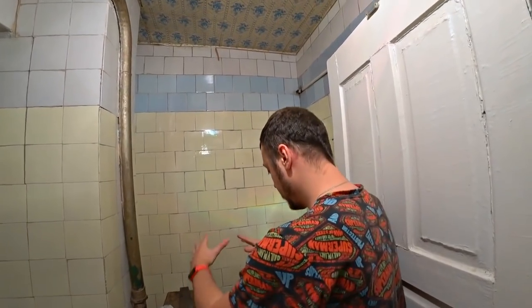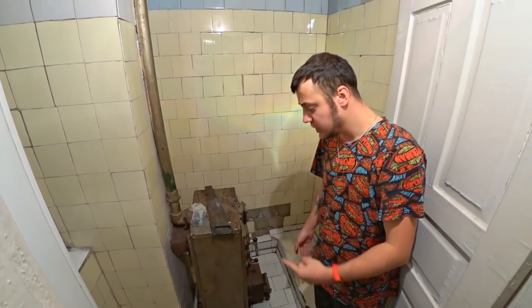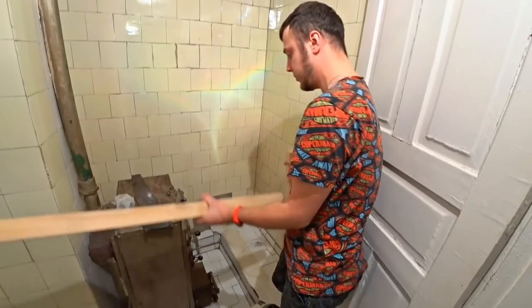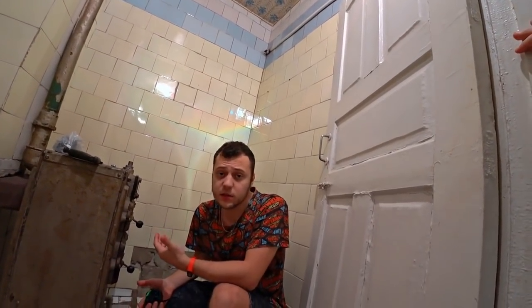And now we need a place to sit here. Let's think about what we can do here. We need to sit here. And I've got an idea. I've decided to get scientific and use this wood to make a seat. But first let's measure it all. So we'll have a nice bench over there, in the end. I'm not a professional, and that's going to be my first bench in my life.